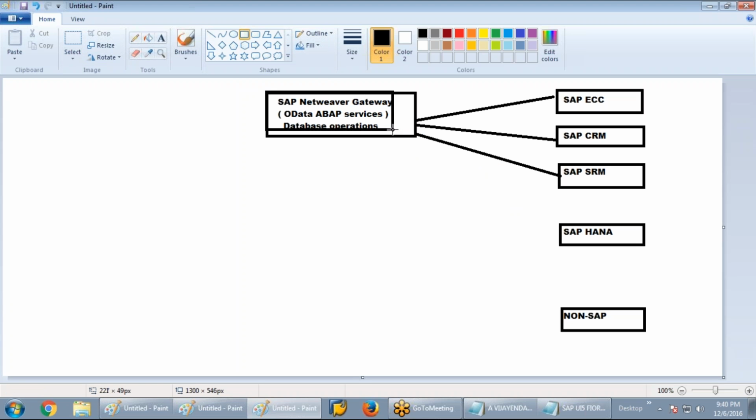SAP NetWeaver Gateway will execute OData ABAP services, which mainly contain database functionality for interacting with ECC, CRM, SRM.